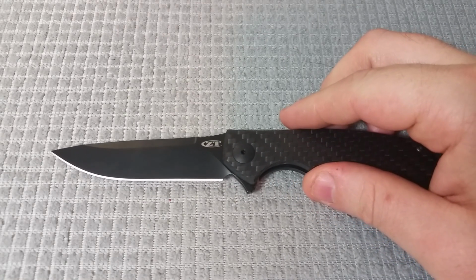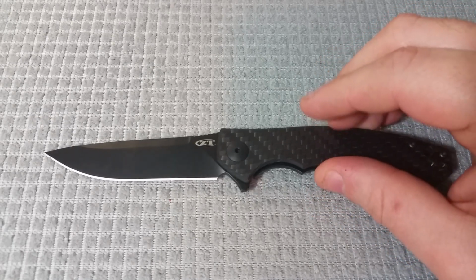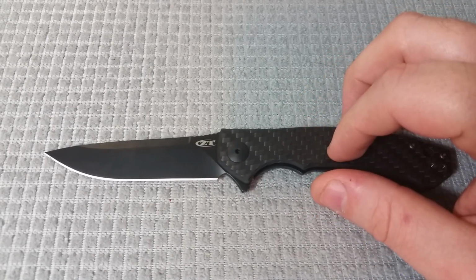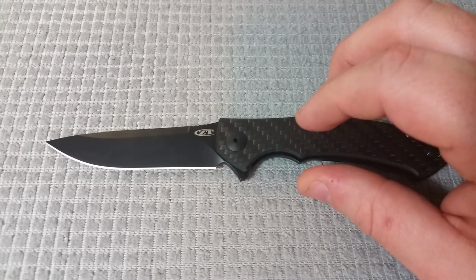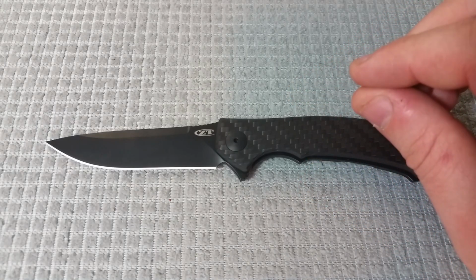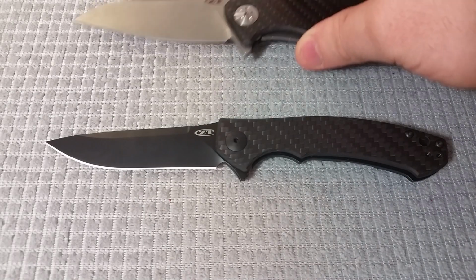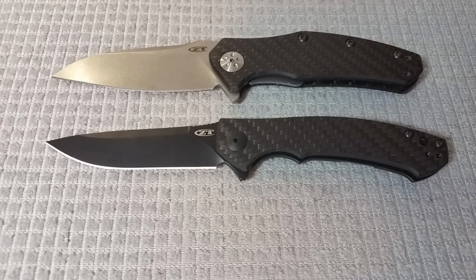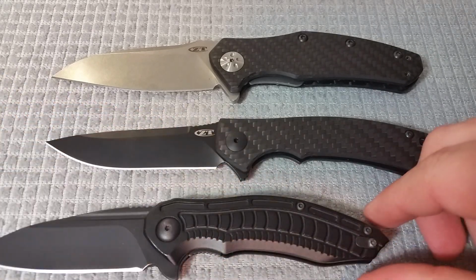All right, trying to really get an idea of the knives that I have, that it compares to, the things that I've experienced that are similar, and if there's value in what I have here. The first two knives that really jumped out at me in my head when I first held the 0450 were this one, the 0770 by Zero Tolerance, and also this Browse Blades Bionic 2.